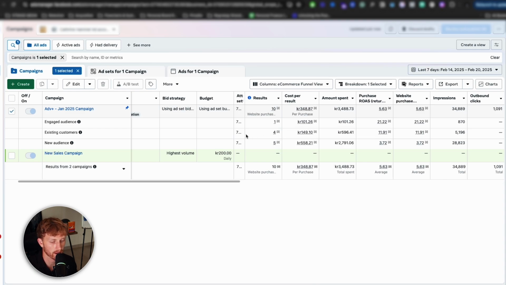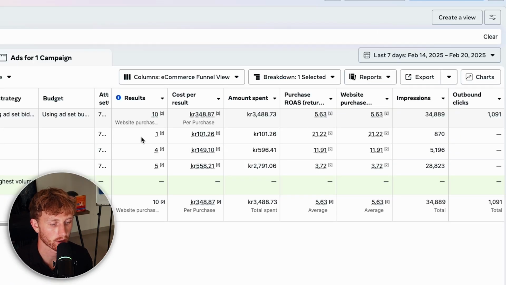So that tells us that this campaign and the ads within this campaign is also going to existing customers. And then we have 1 purchase coming from an engaged audience. And that means somebody that's not an existing customer, but they have probably seen your brand before. They've probably been following you on social media. They've seen ads in the past. So these are like lukewarm people that then turn into a customer. So by breaking it down like this, we can see how much new customer acquisition this campaign is doing, how much retargeting it is doing to re-engage existing customers, and how much converting this campaign is doing of the part of the audience that is already slightly warmed up.